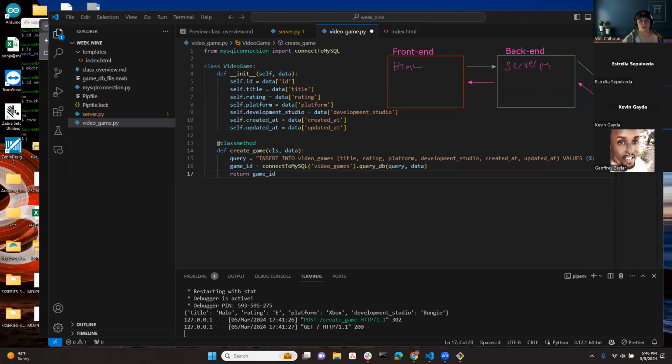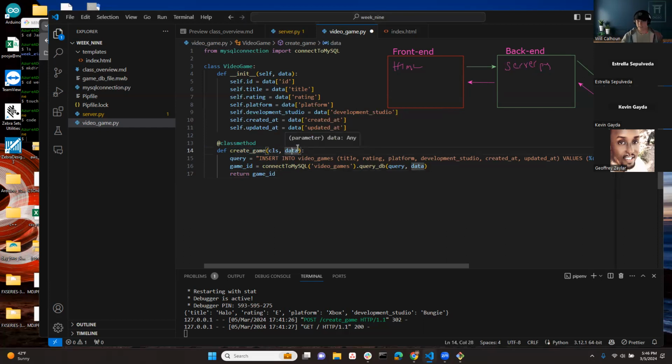Cool. So, where does the videogame.py fall into this structure that you made? Yep, you'll see here in just a second. So I'll actually leave this up so that way I can show you. What we're doing is we're creating a class method. These are the things that I can do with just a video game. I'm saying, okay, I want to be able to create a game. It takes in cls because it's a class method, so it always takes in cls.